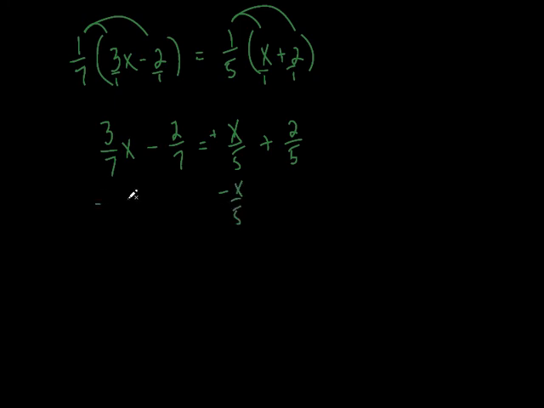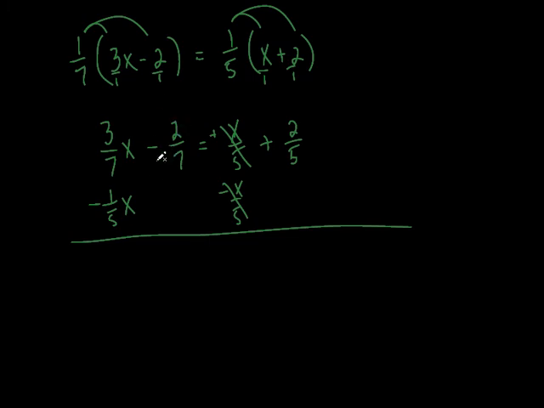So come over here and subtract an x over 5. If you wanted to, you could write it 1/5 x. That may actually, now that I think about it, might be a little easier for you. Same thing, isn't it? 1/5 x and x over 5. So look, that cancels out. Now we got the x on the left-hand side. Now we're going to have to add those together, though, aren't we? And this time we have different denominators. We're going to have to find a common denominator. Let's do this in the next step, though.